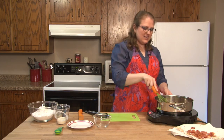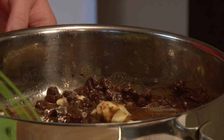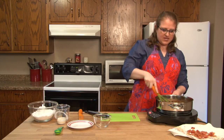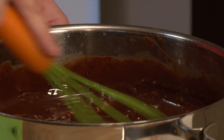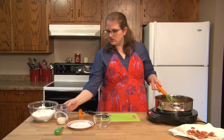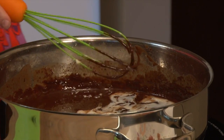Also, if you had any little bits of bacon that cooked to the bottom of your pan, while you are melting this all down, it's actually going to pick up those little pieces of bacon and it's going to be extra flavoring to your fudge. And when I start to get my chocolate chips melted, I want to make sure that my burner's on low or medium low because the next thing that I'm going to add to this is milk. So I'm going to add 1/4 cup of milk and stir to combine that all.